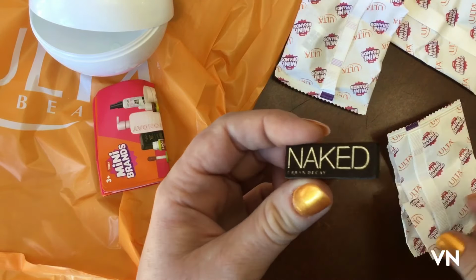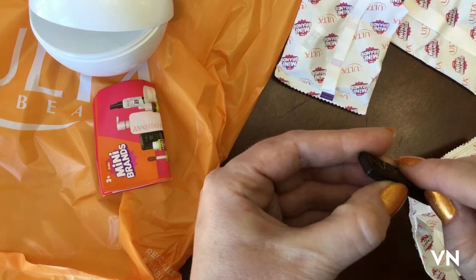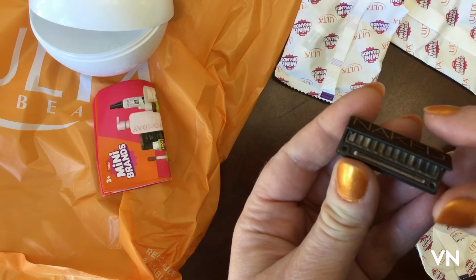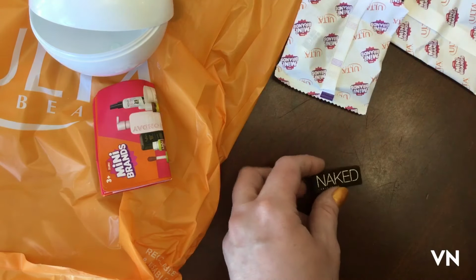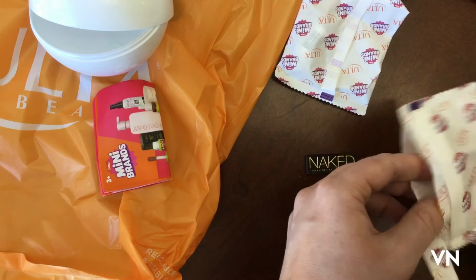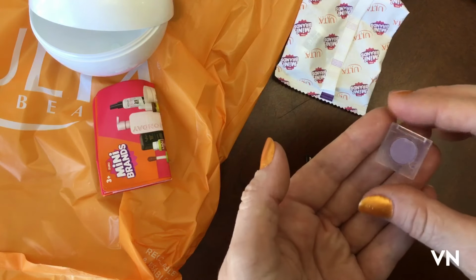I got the mini Naked. Does it open? Does this actually open? Oh my gosh, it does open. And there's an actual mirror in there. Oh my gosh, that's hilarious. I'm like so excited about a snowman sponge. You have no idea. But what in the world?